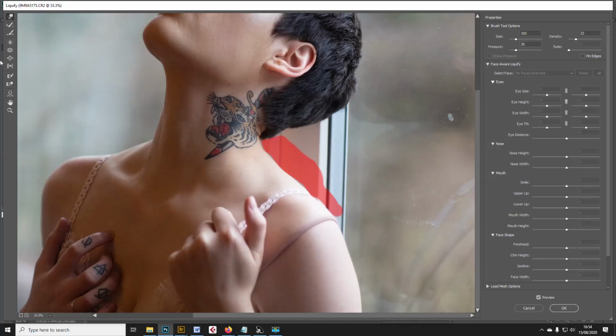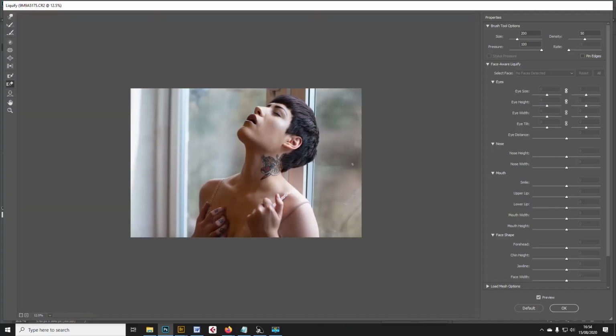Then when I've finished, I can come along with my Thaw Mask tool, and that's going to remove the mask area. And so I've been able to make my changes and just improve this line a little bit without distorting the area of the window frame which is immediately behind it. Okay, so that's it really for this one.